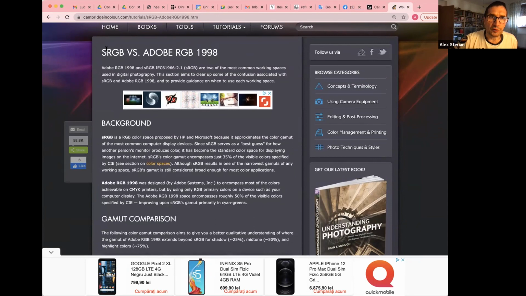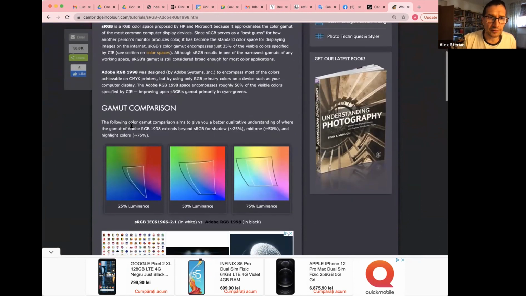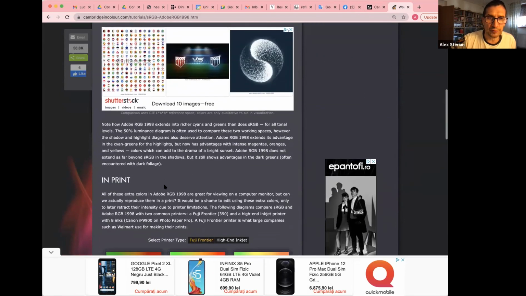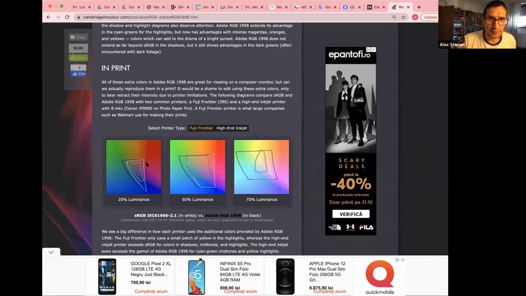So sRGB versus Adobe RGB, which are two different color spaces, are shown, of course, differently, because the gamut means the color space, that part of the space in the horseshoe graph I showed you before, and it depends on how wide that space is, and also on a printer, how wide the gamut is which the printer is able to cover.